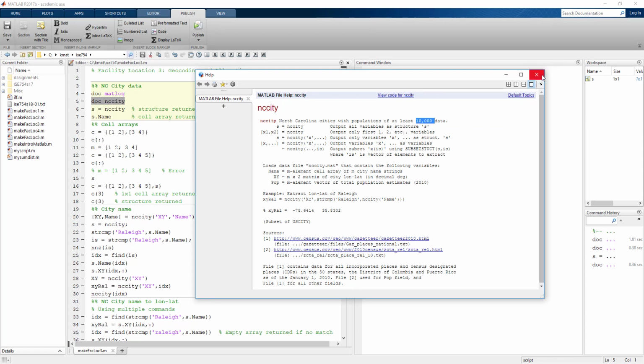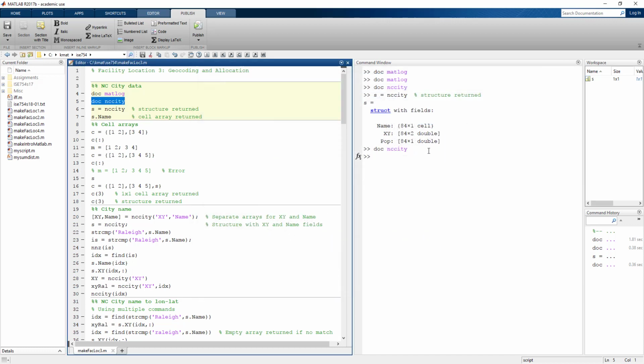So if we restricted it to something less than 10,000, we'd get a greater number than 84. If we went to like 50,000, we'd get a lesser number. So 84, I think I chose that just because it's a reasonable number in terms of representing most of the population of North Carolina. And then as a structure, we can actually access the individual fields of the structure.